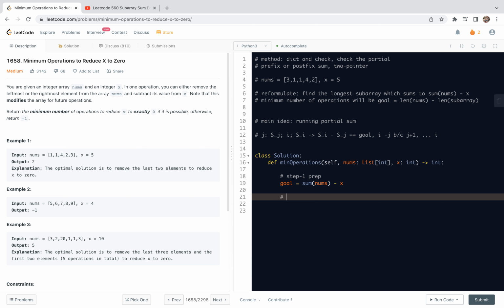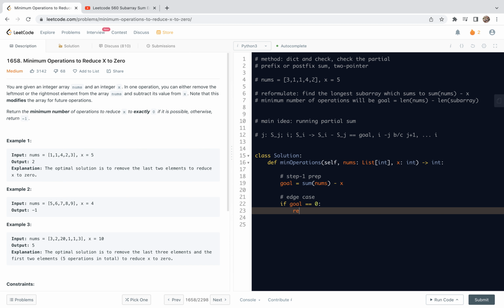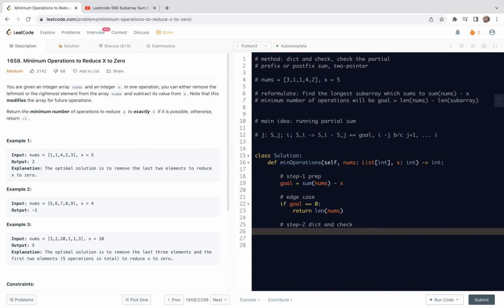Let's call this one the goal. If it equals the goal, the corresponding length for this subarray is i minus j, because the subarray with the correct sum is starting from j and ending at i.